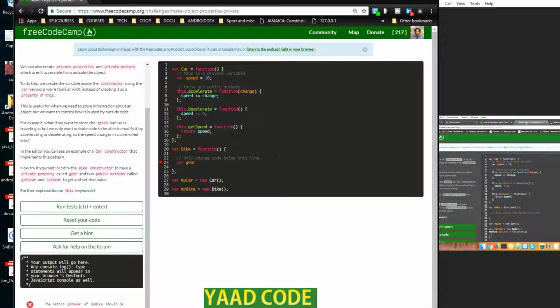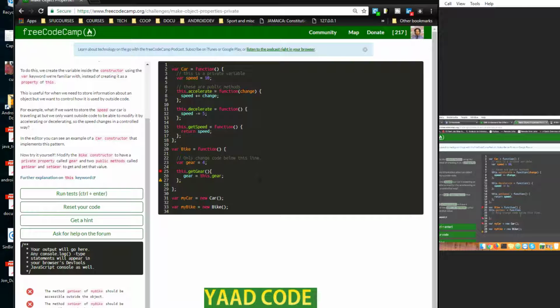All right. So I need to declare a variable inside of this function. First, we know we need a private variable, a variable within this function, which is going to be our gear. That is what we're going to use the getter and the setter to control. That's the variable that the getter and setter are going to alter. So our first step should be to create that variable and set it to some number. Then we're going to create 2 methods, similar to the function above, and you're going to use those to change the value of gear.